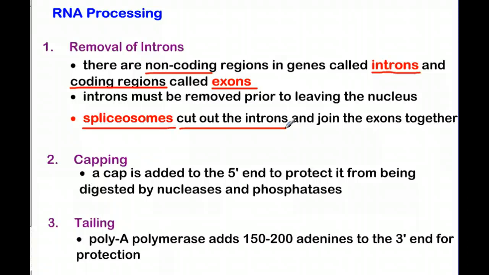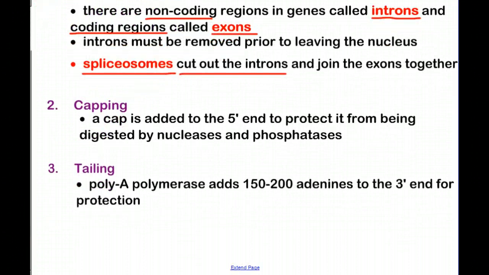so that all you're left with is one long piece of exons, the important area that actually codes for that protein. So that's the first thing that happens before it leaves the nucleus. The second and third things are more to just protect it. At the 5' end, we put a cap on it. It's just an extra set of codes put at the 5' end to protect it from some types of enzymes that will sometimes digest and break down that transcript. So it's an extra piece of protection on the head, or the 5' end.